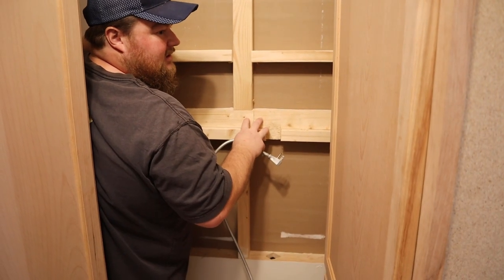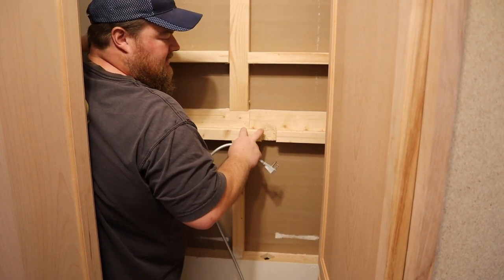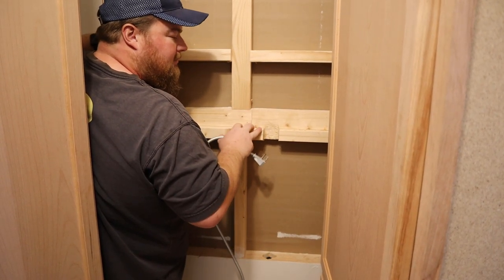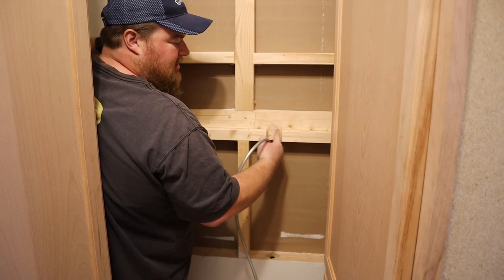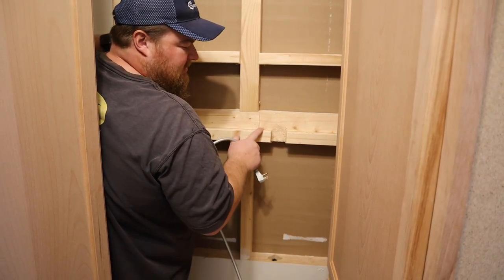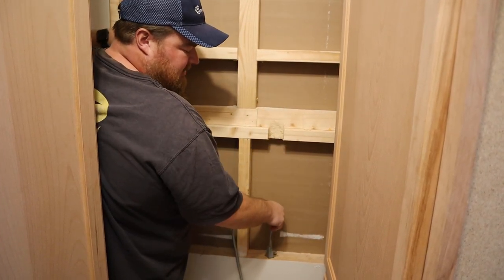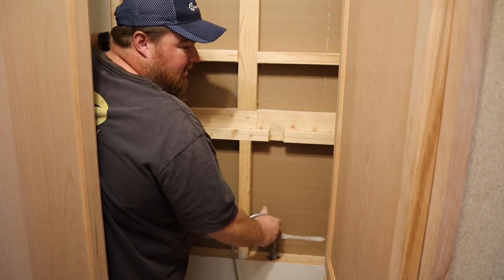All right, this is the back side of the living room wall. This is the area that we closed up. You can see all the bracing and different things I added in because I knew we would probably mount the TV. I also cut a notch right here and drilled a hole through this part of the top wall that used to be there to route the power cord. So I'm going to go ahead and just fish it down through this part and hopefully out the little box down there.